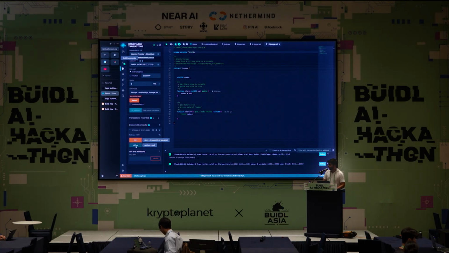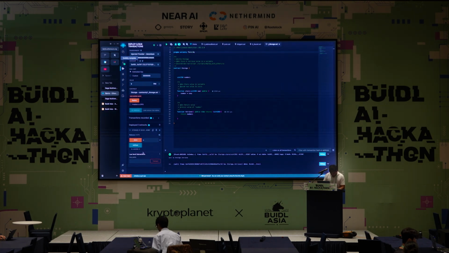Let's confirm if it really has worked. And I'm going to hit retrieve. If it has, there you go. It's 3. So yeah, this is now an application completely running on your own chain. I haven't used any kind of tokens from out there, and this is mainnet, by the way. So you can literally do production-ready applications.